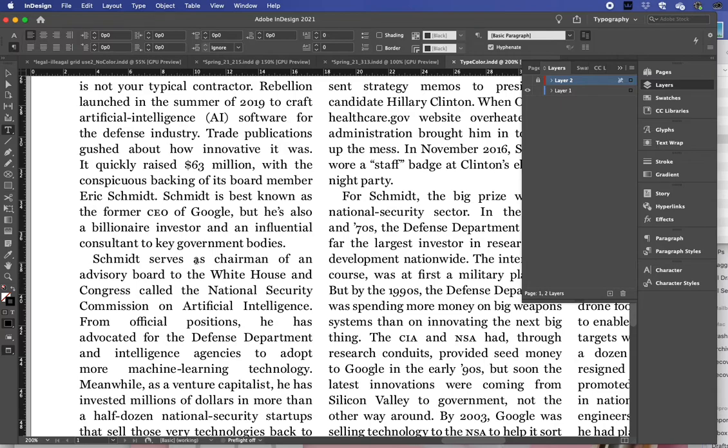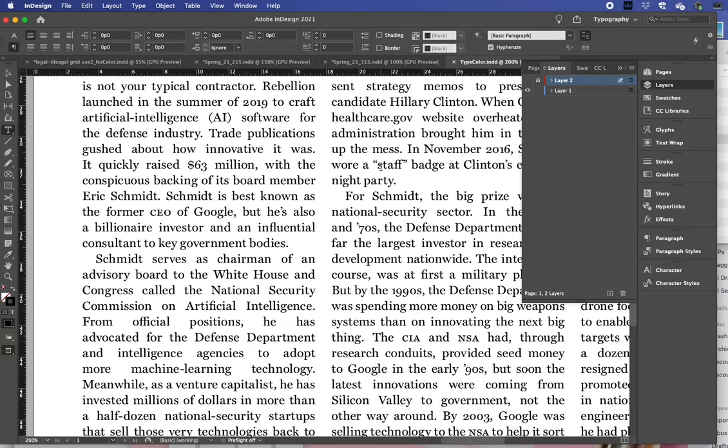So this type is justified. And so when InDesign pushes these words to the edges to fill out that full measure, except for the last line, of course, there is a version of justification that will push all those lines to the complete length, and I would say that's a feature that is useful approximately twice a year, but it's nice that it's there for those times. But usually you're ending with a flush left line, but the rest are being pushed.